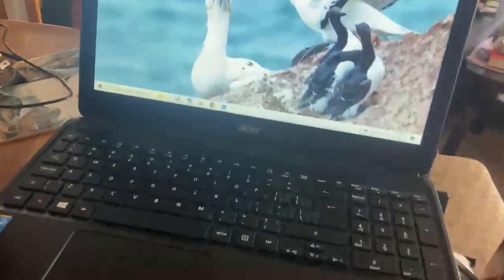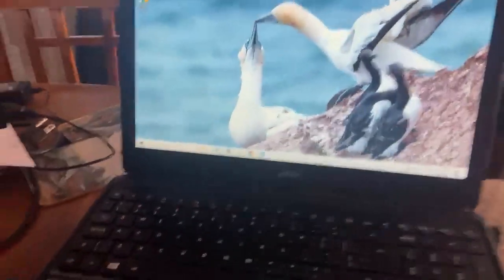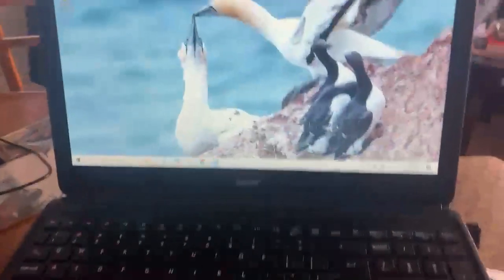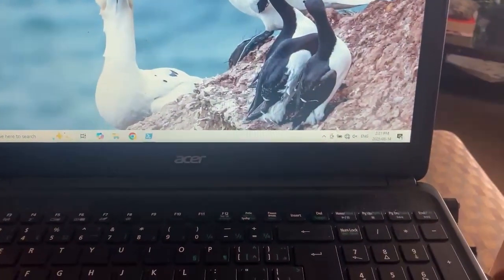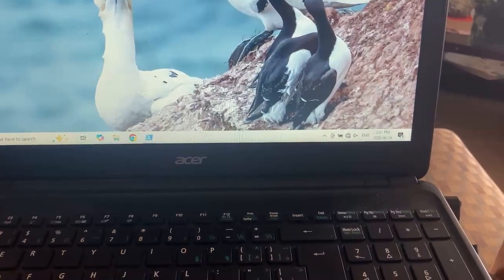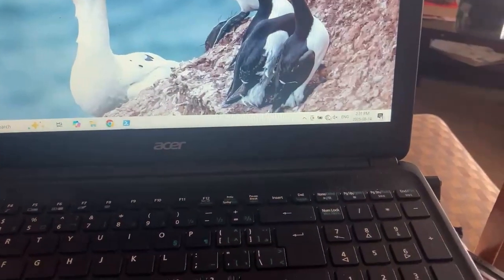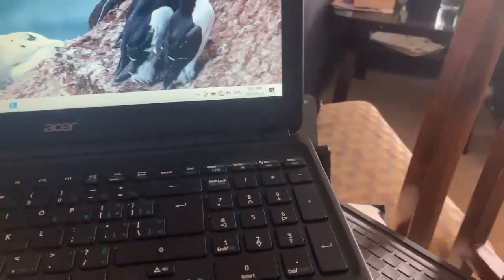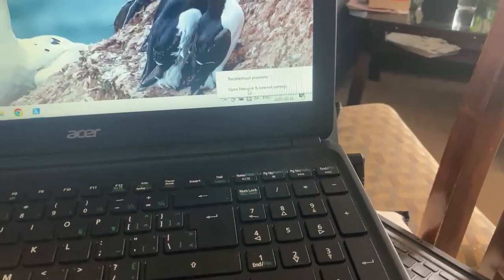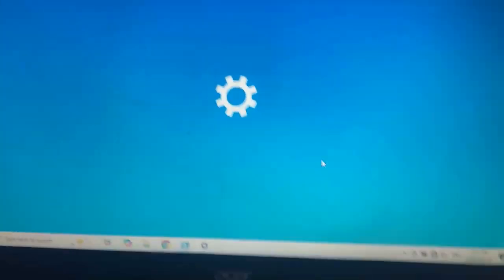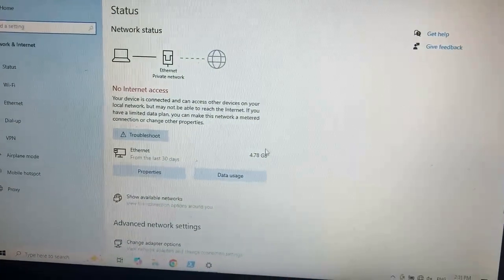So what we're going to do right now is see if each one of these devices can successfully talk to one another. So I'm going to open up the network and internet settings on the Windows 10 laptop.